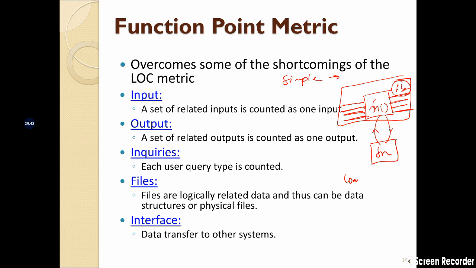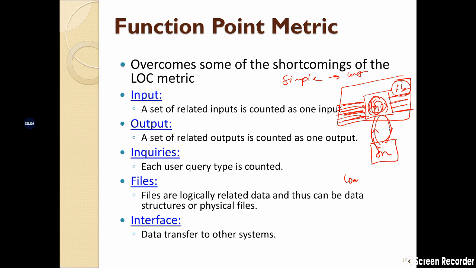So a simple function will have a cost associated with it. Similarly, if your function is complex because it has too many arguments going in, the logic is different, it is calling some other functions and all that stuff, all this is basically a part of a complex function. So in this way, we can say that the complexity of the function is more.